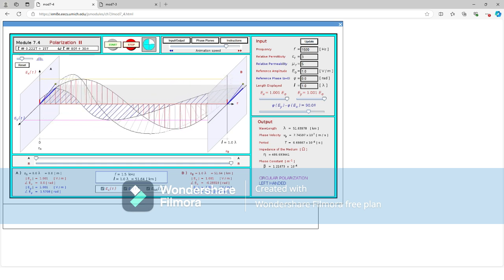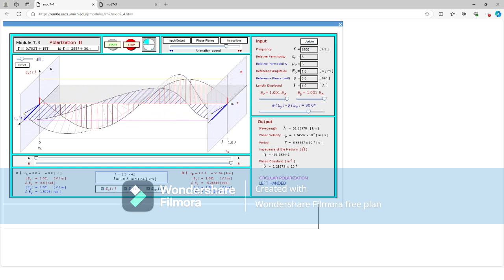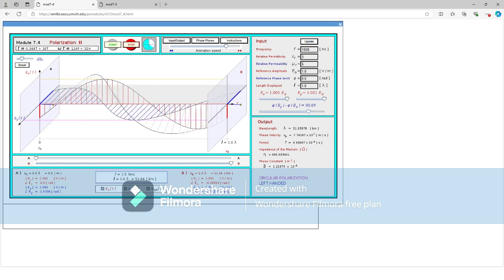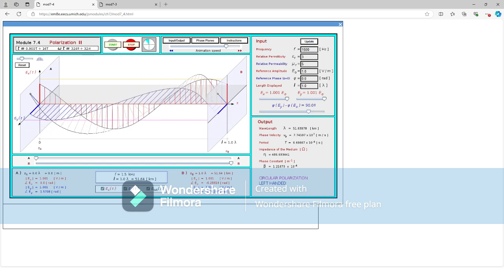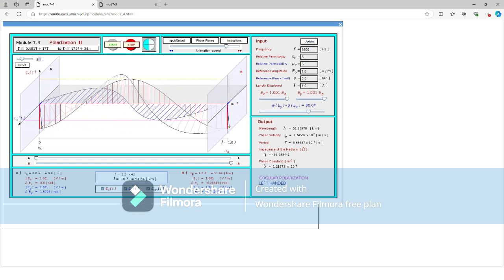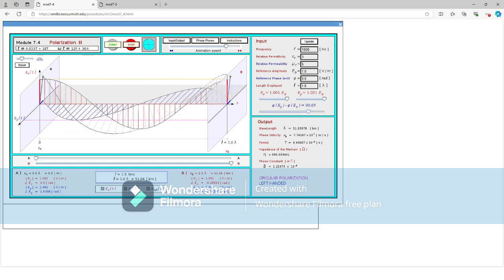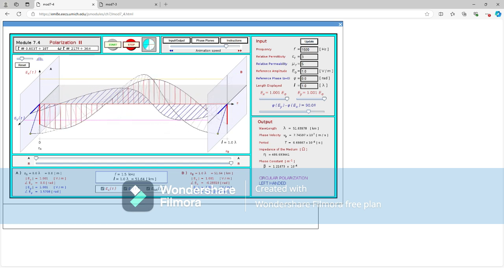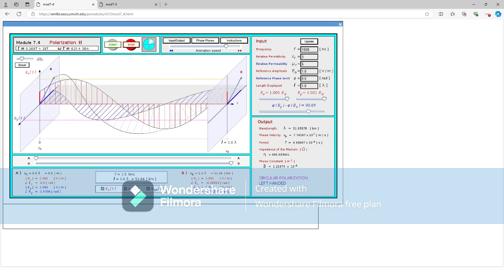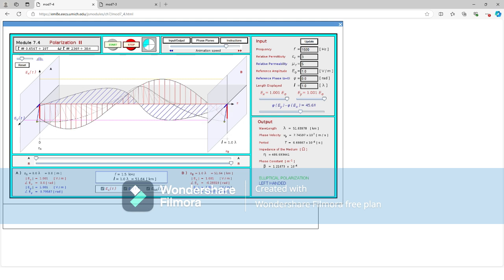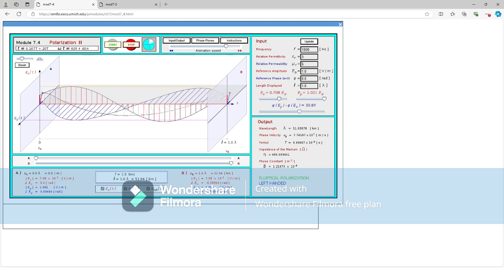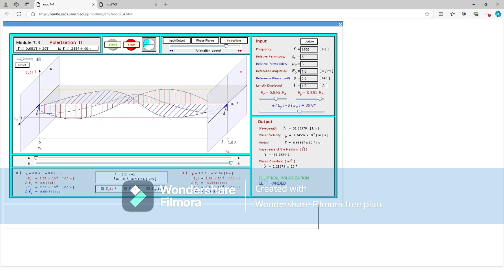And from before, I haven't changed the frequency and the permittivity and permeability because they have no effect on the polarization whatsoever. Let's change the degrees right over here to, let's say, 39, play around with the magnitudes, and we're having an elliptic polarization.